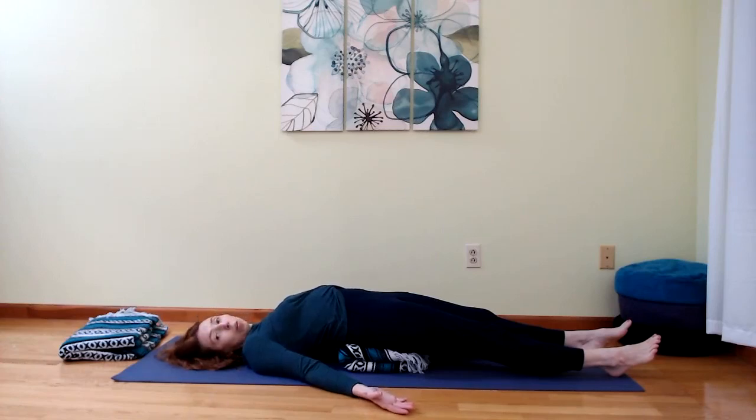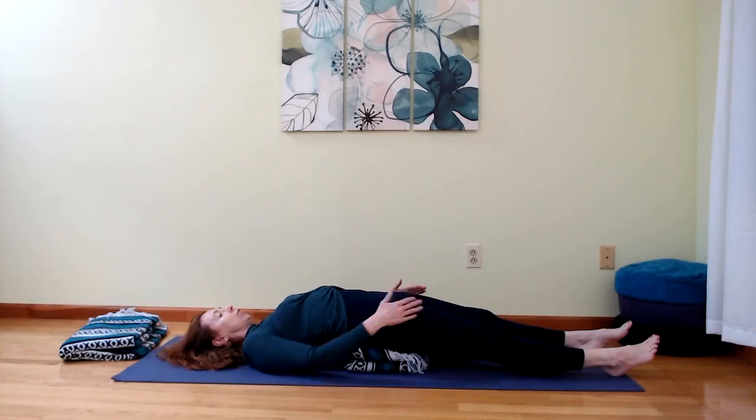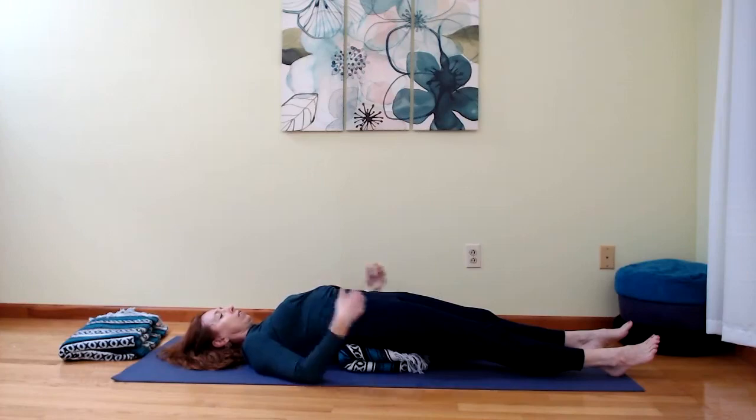So choose where you want to work. You may also stay with bent knees for the first minute and then play with walking your feet further away from you as you go. We're looking to counter sitting. So in sitting, our hip joints are in flexion all the time. And now we're starting to take our hip joint into extension to open up the front line of the legs, the front line of the body, and also start to lengthen your psoas muscles.